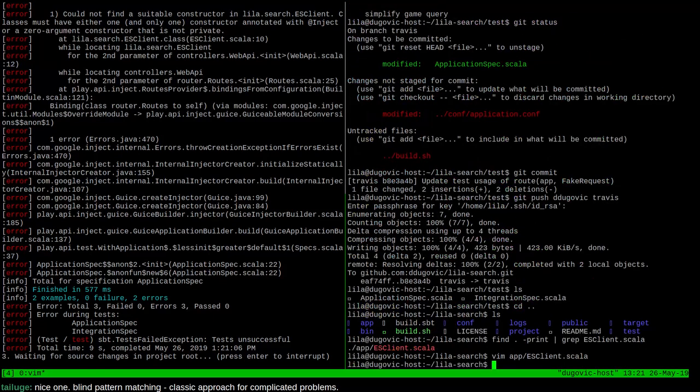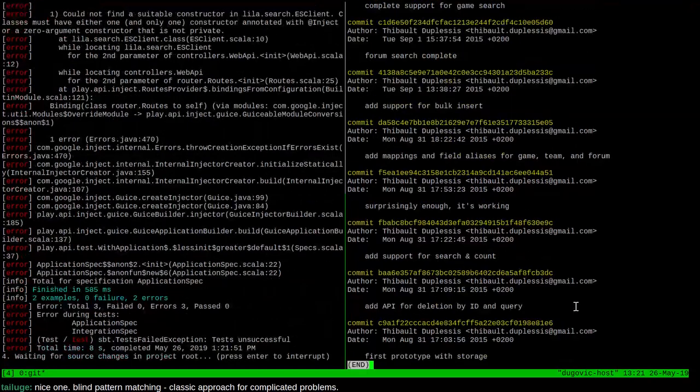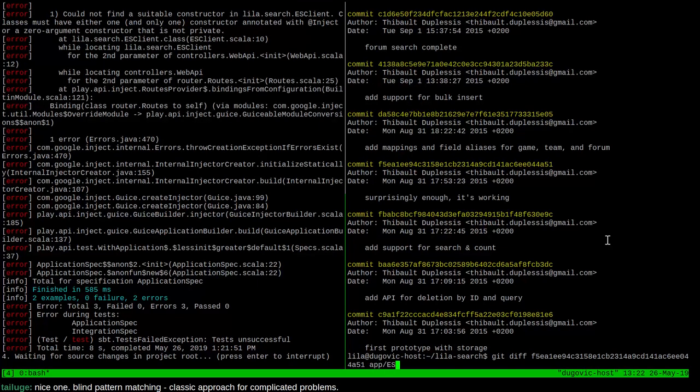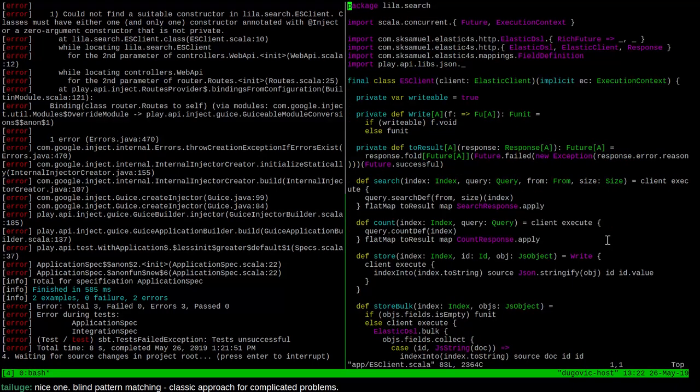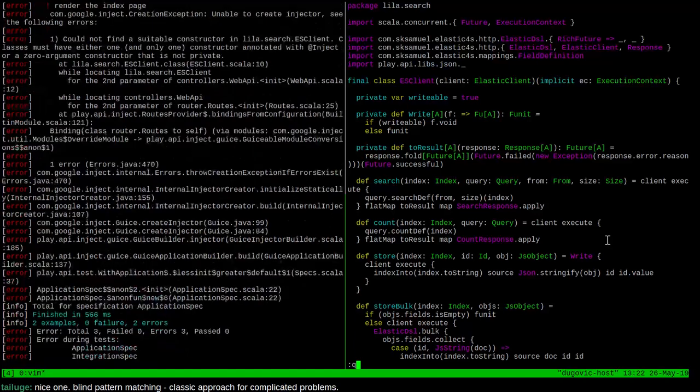Let's look through the history. Git log of this and see what we have. Surprisingly enough, it's working. My feelings exactly. Git diff. Let's diff this branch with just specifically esclient.scala and see what this used to look like. So previously this had an implicit execution context. Or is that currently we have an implicit? Yeah, I think currently we have an implicit execution context, right? Am I reading that right? Yeah. So we have a single constructor. No, we have a dual constructor. One, where you provide a client. Two.